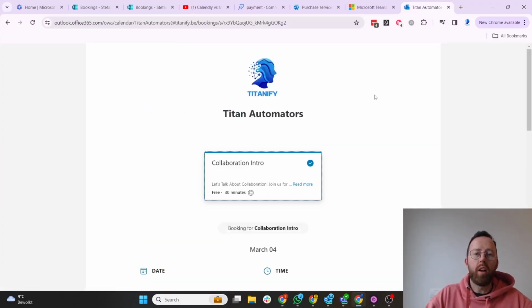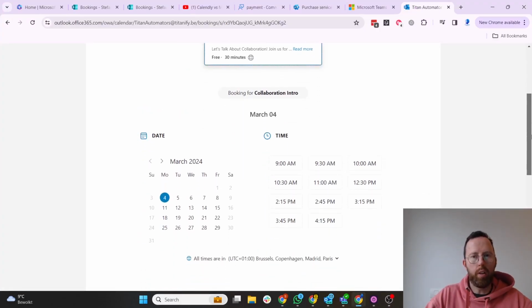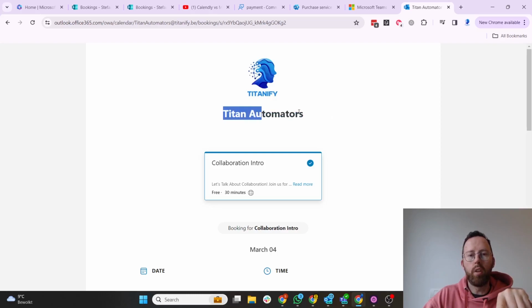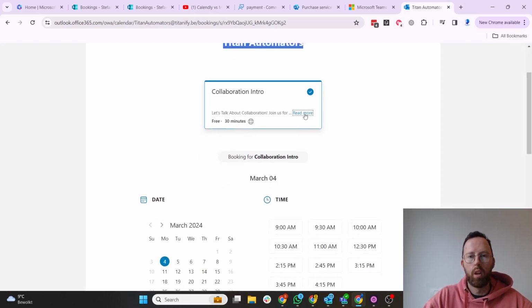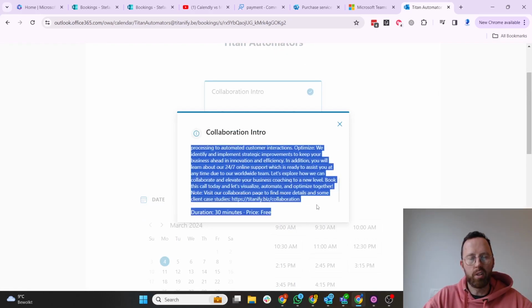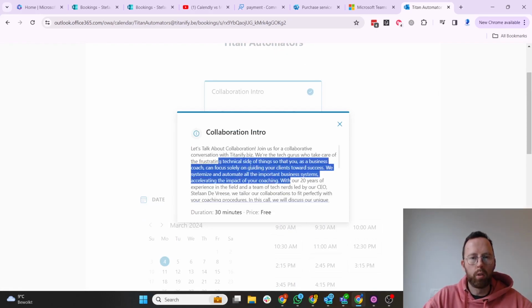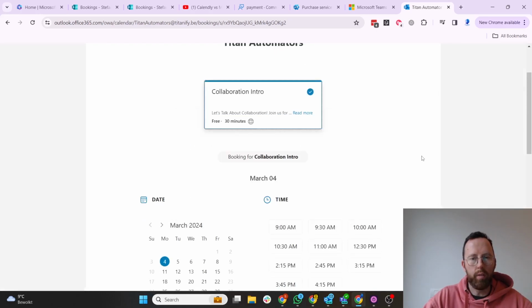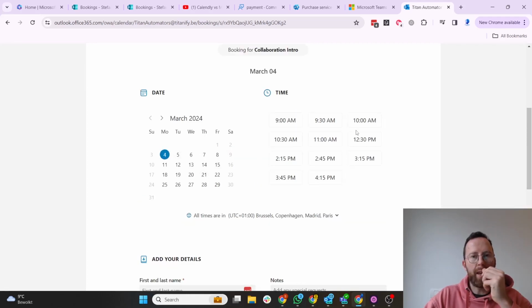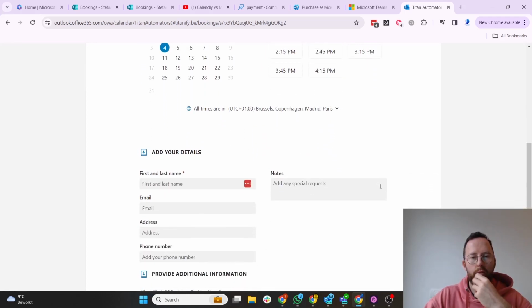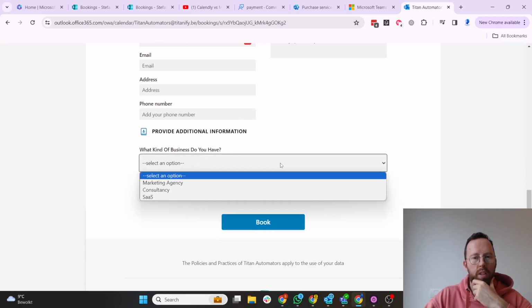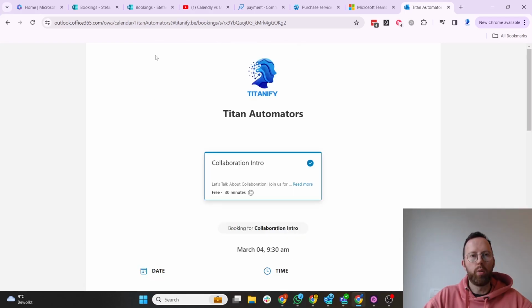So the booking page itself looks pretty okay, I would say, right? You have your title. So this will be the name as well of your email that is being sent and the email address of this booking page. Then you have your service. You can open it up and you can see there is not really any kind of bold text or anything that you can do here, pretty flat. Then you have your date and your time that you can select, and you fill out your information to basically book that call. So pretty straightforward in terms of a booking page.